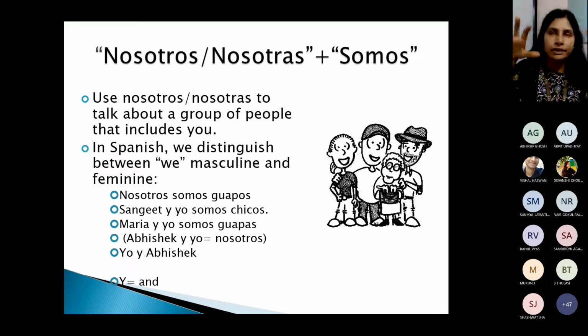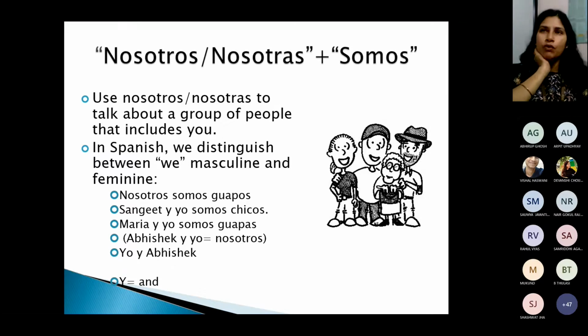Niño and niña, I will use for somebody who is below 5. It depends. For my kid, for example, I have a son of 2 years old, he's a 2 year old kid. So for him I will use niño, but for you, I will not use niño. I will use chico. You are in teenage, no? You do not want to be called a kid. I will not call you kid. But definitely, if I have a son like you, a 21-year-old or 20-year-old boy, I can use for you niño.